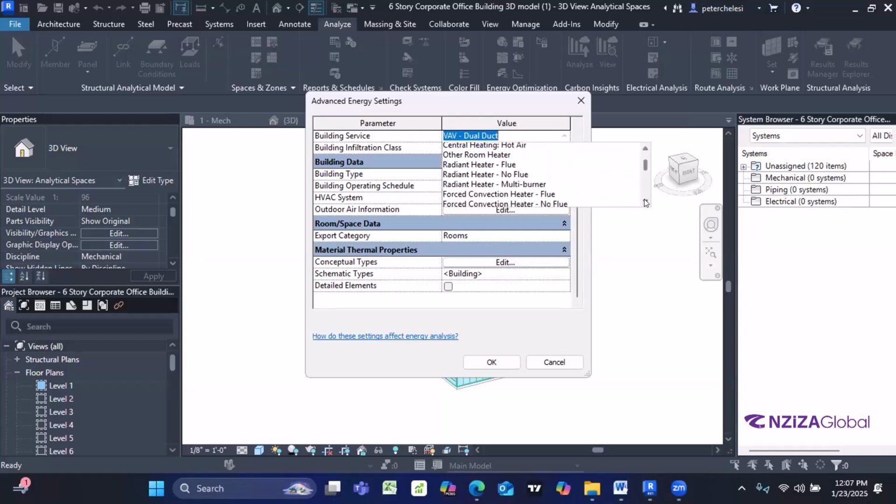So let's take a look at this system here. Let's see what is VAV single duct, what is VAV dual duct.